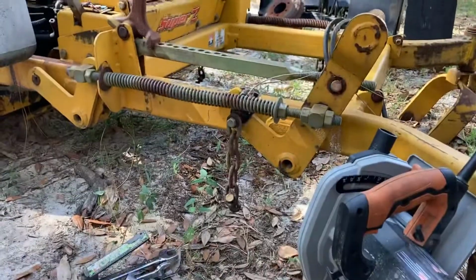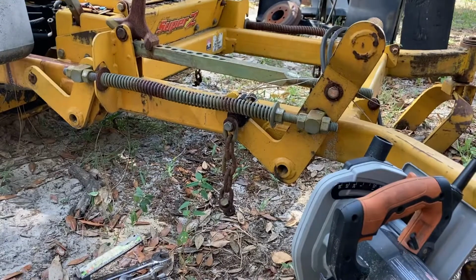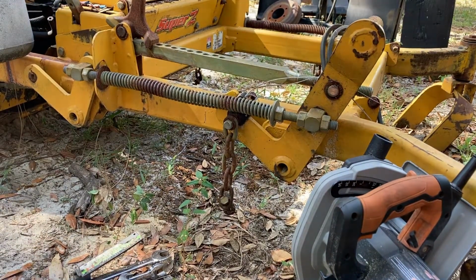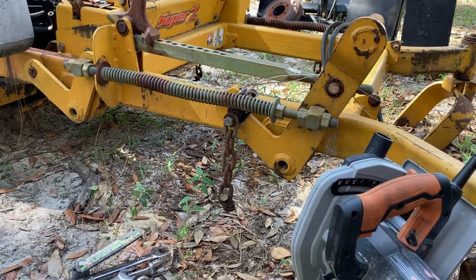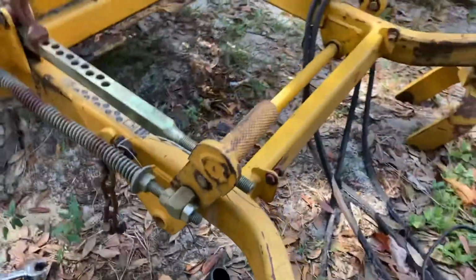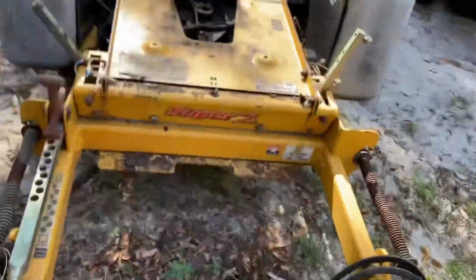Good afternoon. On an earlier video, I pointed out how I had done a secondary foot lift that didn't really work out too good. So I've got a chassis here that I'm going to take the foot lift bar off of. And I'll show you what I mean by it didn't work out too good later.